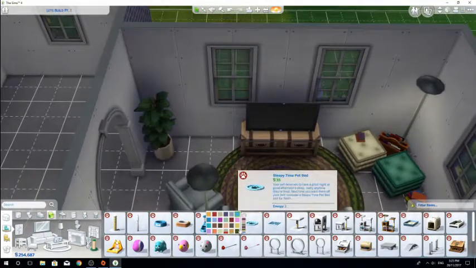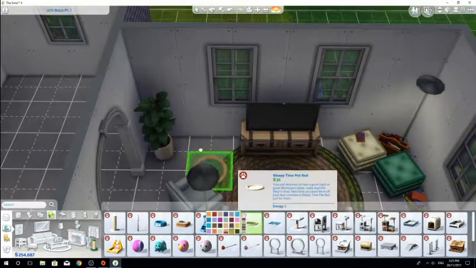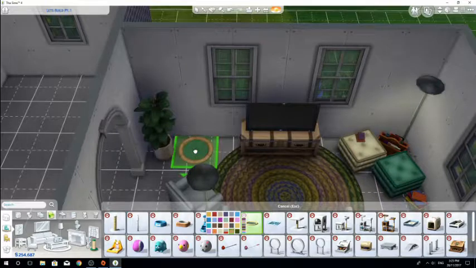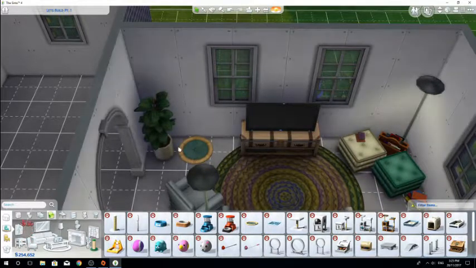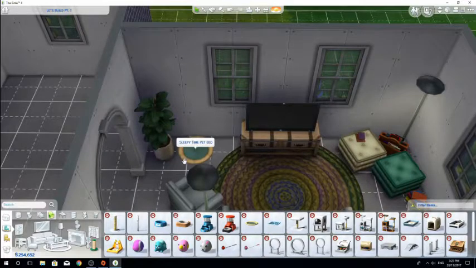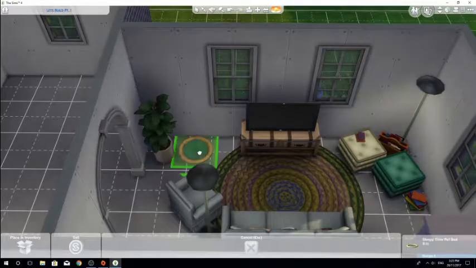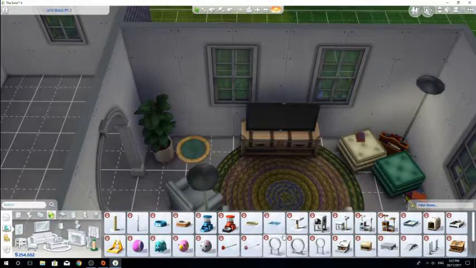This pets pack is really good because pet items are really good clutter. Even if you don't have the pets pack, actually, you know what I'd recommend? Don't worry about it. Just download some custom content, because you should be able to find base game compatible custom content, and then you can have your pet stuff in there without really having the pets pack. I just think that looks good there.